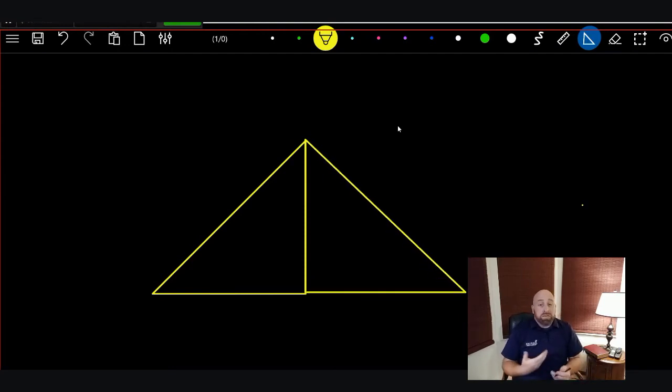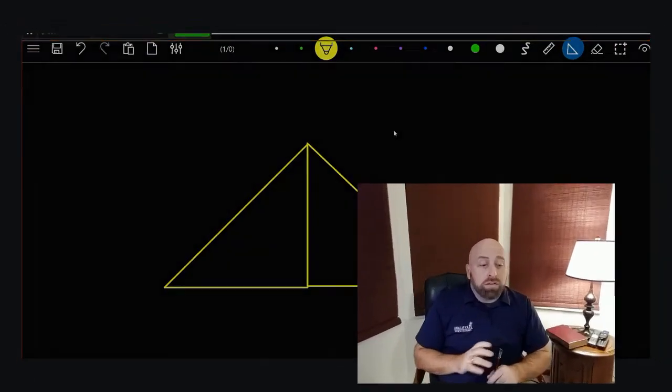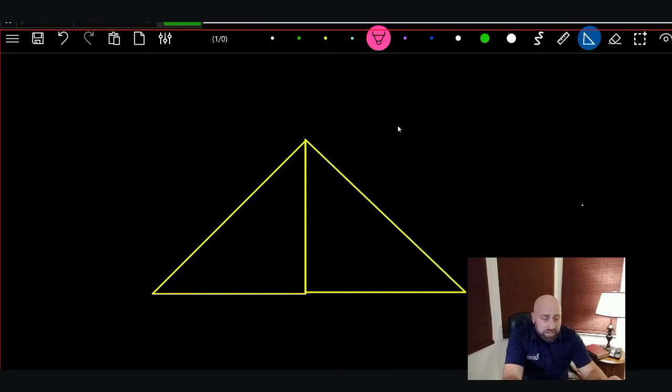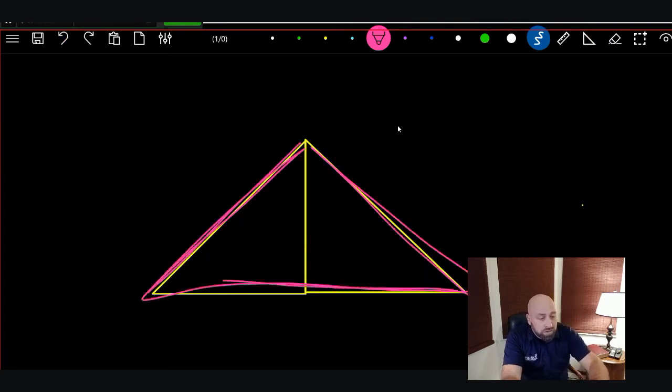Okay. Now, first of all, they're not perfect. But the idea, and you can see it in your book, is that we took the triangle that was turned the other way, and we flipped it, we spun it, we moved it, and we put it next to the other one. And now what we've created is a triangle next to a triangle, and one big triangle. So basically, we took two triangles, this one and this one, and we put them together, and what we've done is we've created a big triangle.